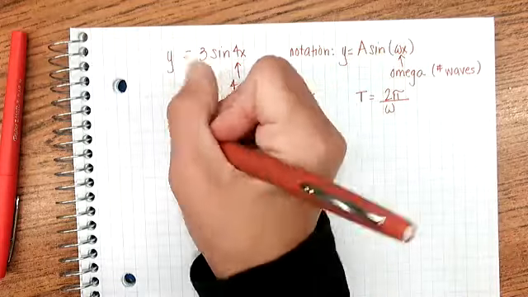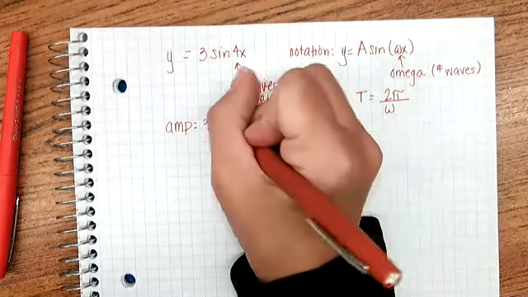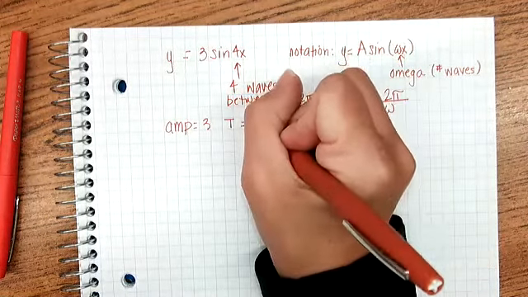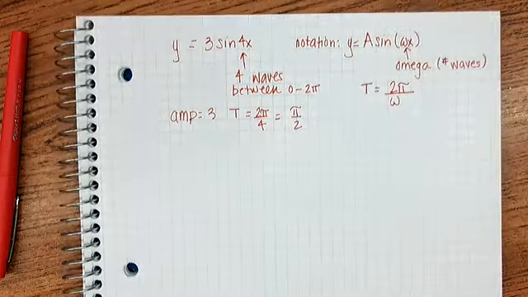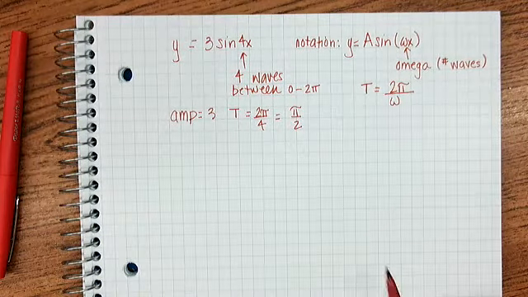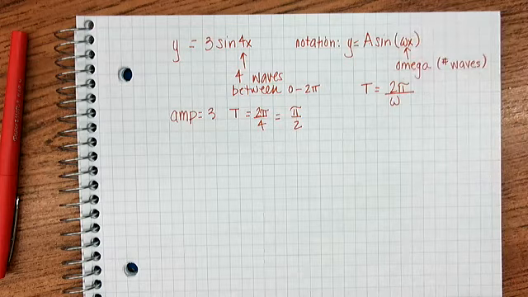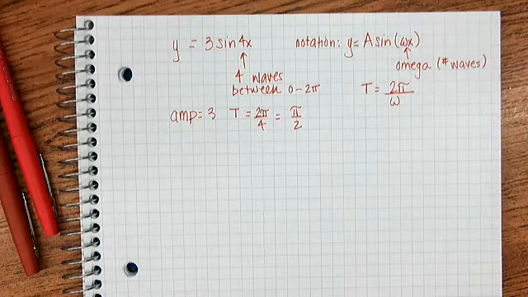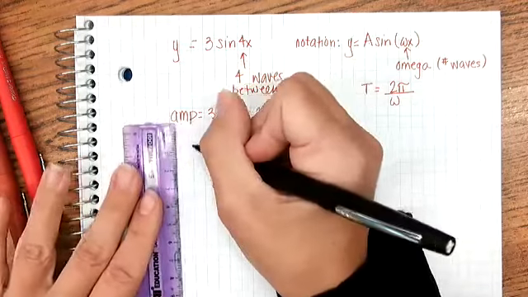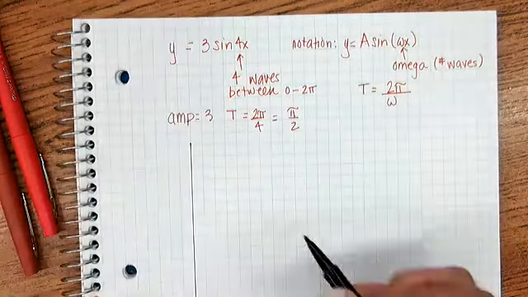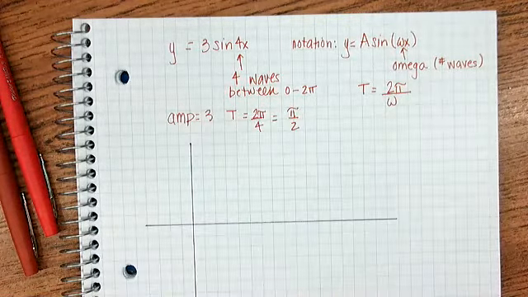For this particular problem, the amplitude A is going to be 3, but the period is going to be 2 pi over 4, which is pi over 2. A, amplitude, is the coefficient on sine or cosine. A is the coefficient on sine cosine, also known as the amplitude. Okay, so this graph is going to have 16 increments. We're not going to draw the whole thing, but I am going to at least show you how to do most of it.